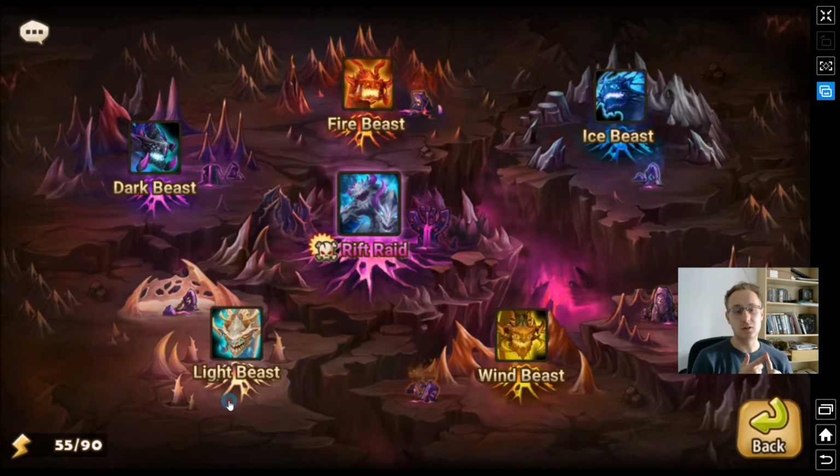I'm going to show you the basic strategy of all these rifts, because there's loads of strategy going on in the text, in the instructions. But it's really easy. You don't even need to know everything about that. You just need a few basic concepts. So let's start with the Fire Beast.